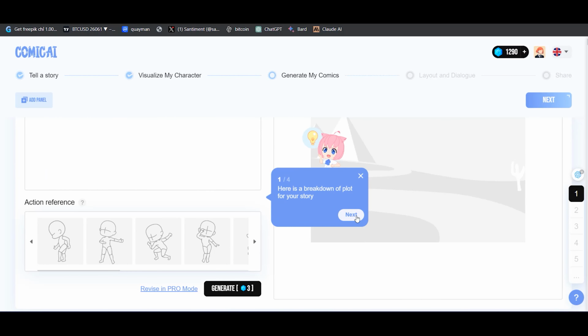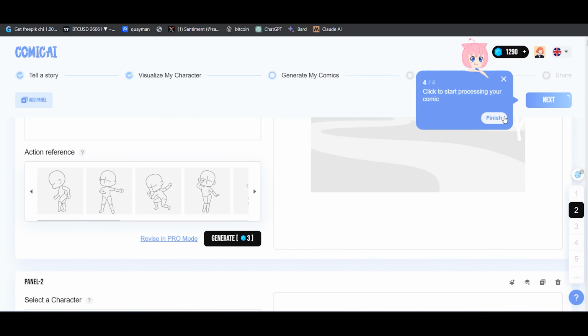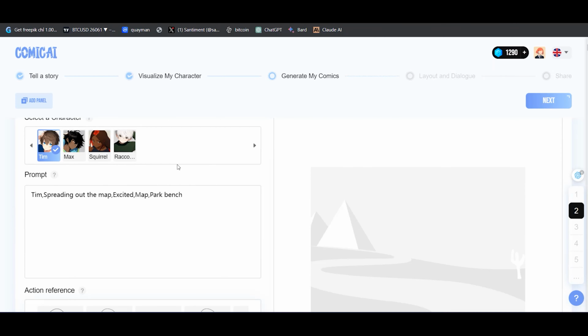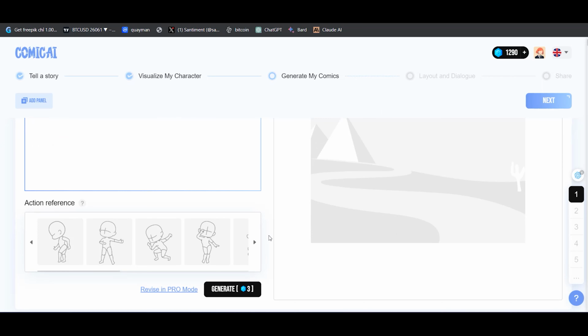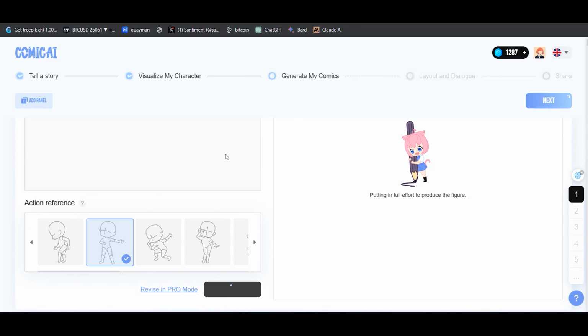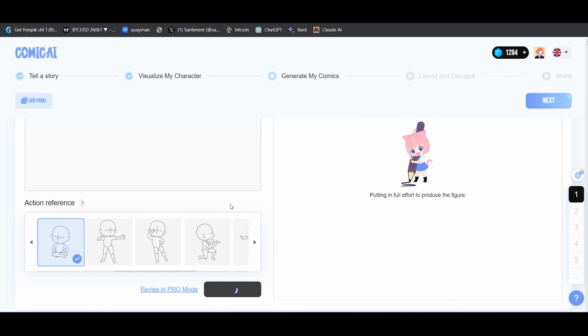In this step, we will create comic panels. The Artificial Intelligence for Comics has generated some panels by analyzing our story. We just need to customize and create images. You can see that all 3 characters have been added to the Characters panel, followed by the Suggestions and Reference Actions panels. There are some sample reference actions available here, or you can upload your own actions.